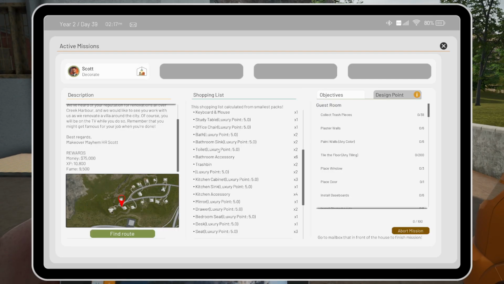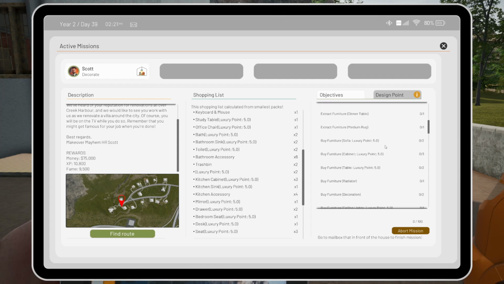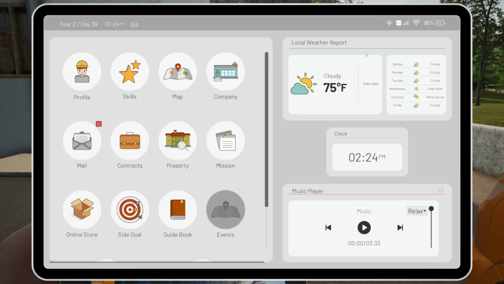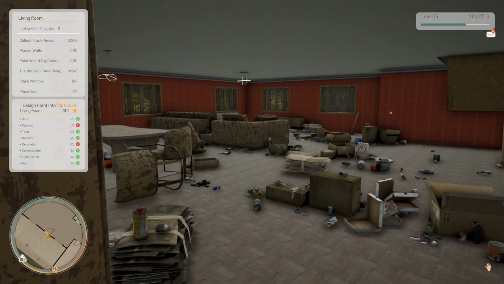If we go into this mission, okay, we've got trash to clean up. So we got 38. Yeah, this is huge. Oh my gosh, 246 pieces of trash just in the living room. Oh my, and trash in there, and trash in there. Okay, so the first thing we're going to do is start focusing on the trash. That's going to be the first thing that we take care of. Oh my gosh, wow.